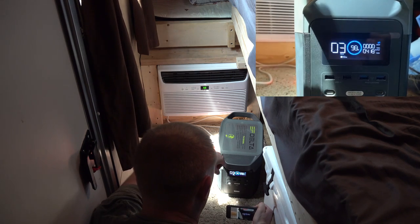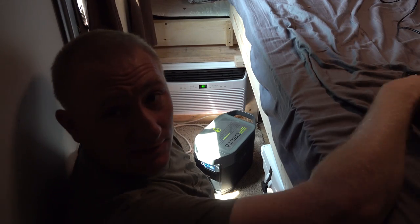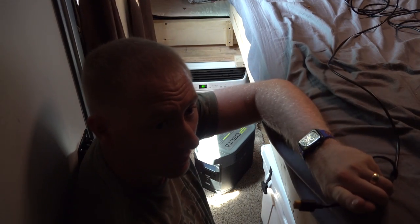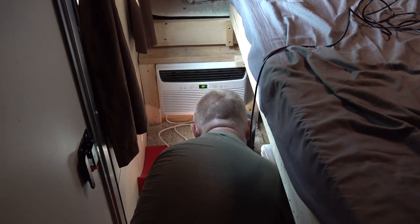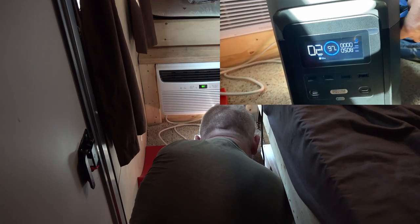I only have one solar panel, but let's see if that makes any difference. So I apologize if you don't see this very well, but I'm also going to see if I can video the source. I have this plugged into my MC4 connections for my solar panel. So this plugs into the side, so my head's going to be in the way probably. Here we go, plugging in the solar panel.